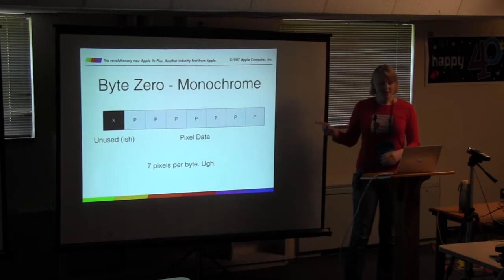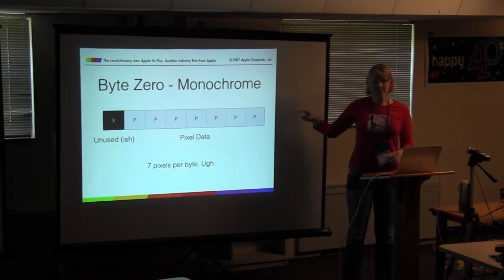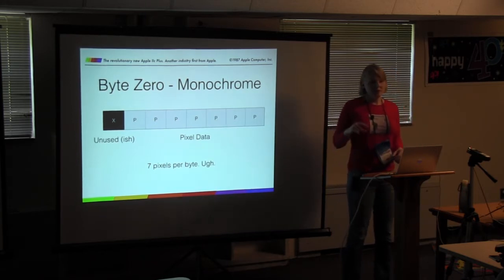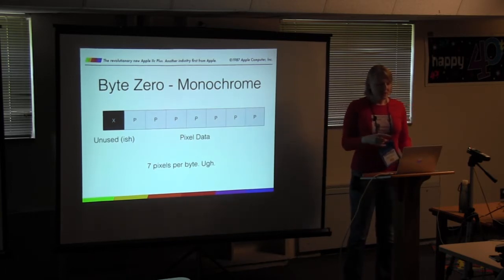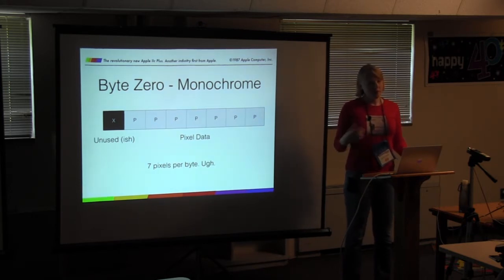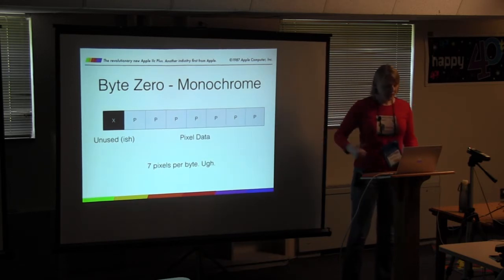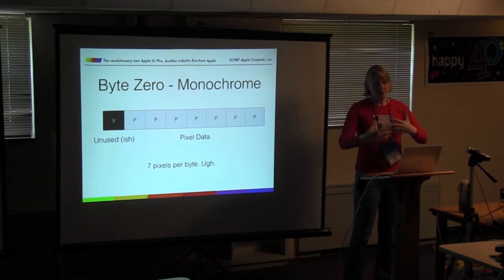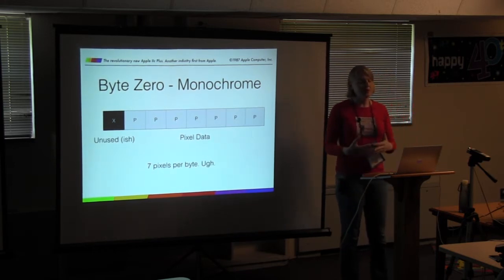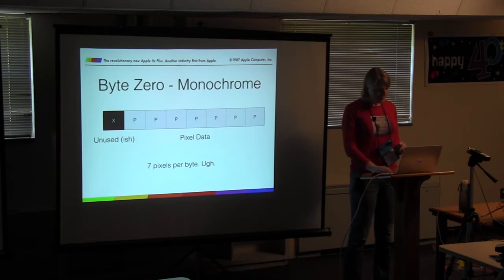The other interesting aspect of this is that the interpretation of these bits to pixels is done by the monitor, right? Not the computer, which is very different from other types of 8-bit machines that have better graphics modes. So that's why you get different effects if you plug in a monochrome monitor or a color one. You get effectively higher resolution with a monochrome monitor because it's interpreting that video signal differently. And this is all a function of the fact that the high-res graphics video signal generator is very low level and very closely tied to the analog circuitry. All right, so that means you need an Apple monitor. Not really.